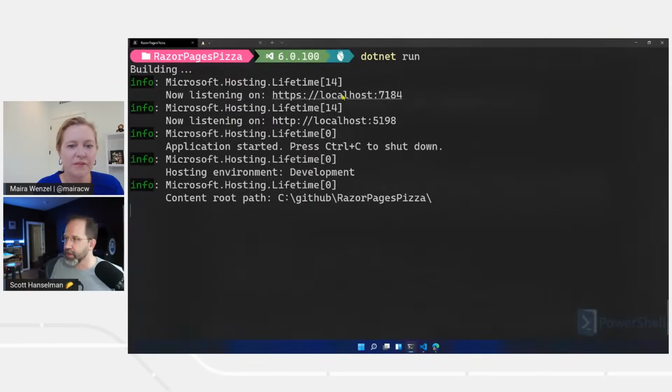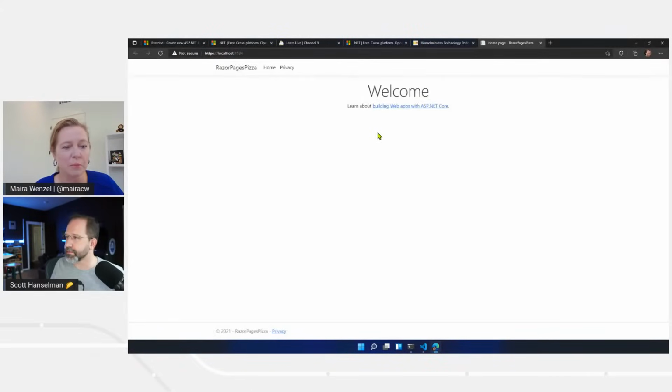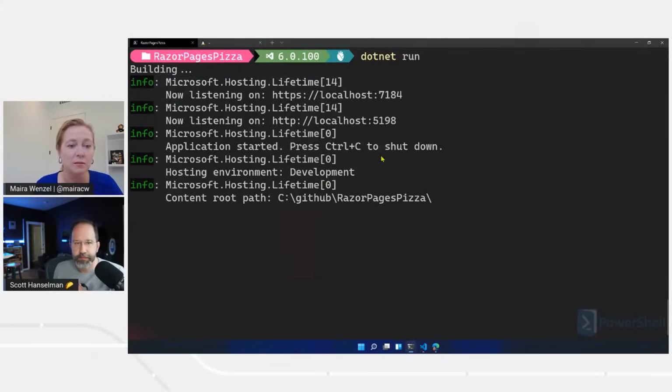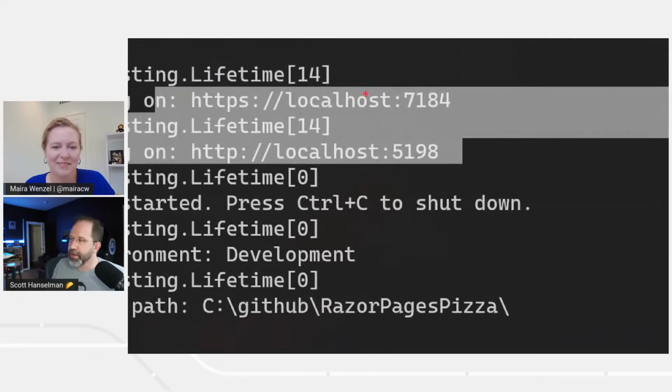Now, that's something that changed with .NET 6, right? Because it used to be always port 5000 and 5001. And then starting in .NET 6, a random port is assigned to your project, but you can go and change it in the launch settings JSON. That's a great point, Maira. In the old days, which were yesterday, like last month, we would share 5000 and 5001, and that's fine.